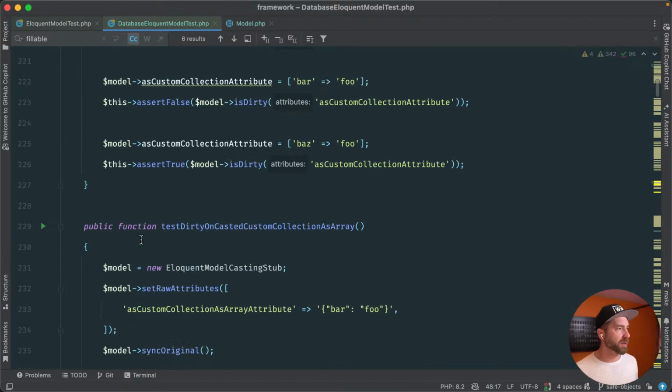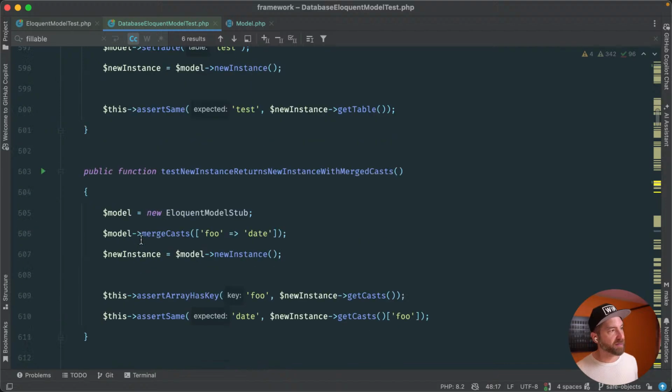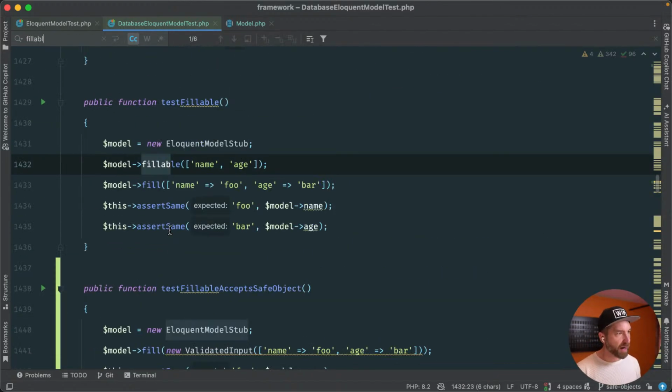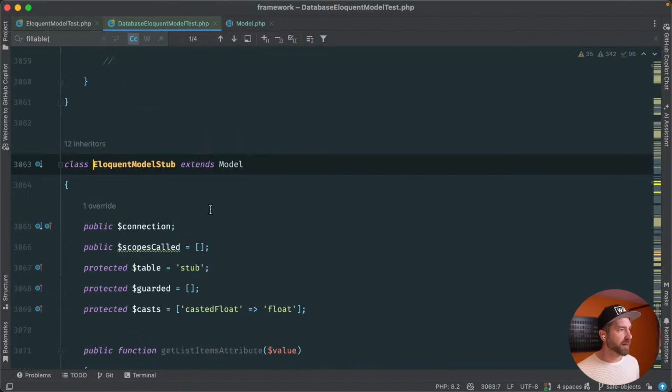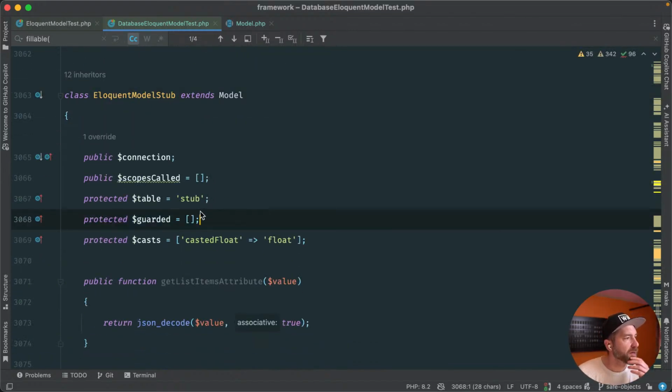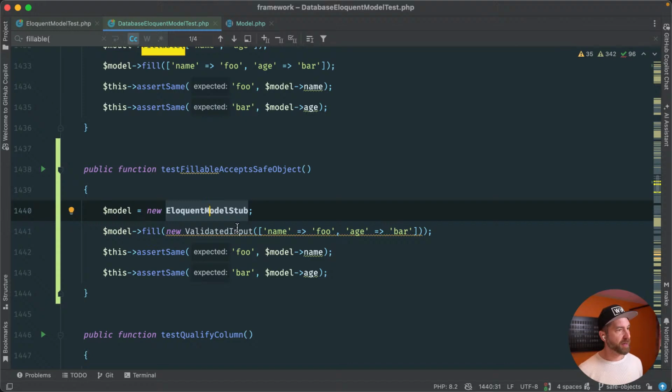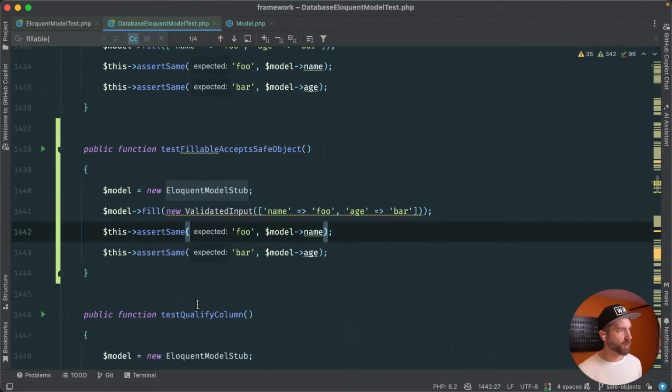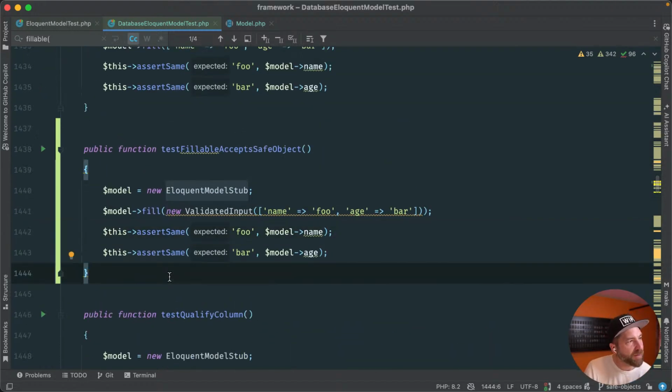So let's get back down to our test. Let's write another test that kind of demonstrates that. So I think if we get down here into fillable, first of all, let's take a look at this. So it just says guarded. So it's kind of already proving that we're able to do that. I think what I want to do now is kind of demonstrate that, do we use guarded here? We're kind of already proving that we're not.